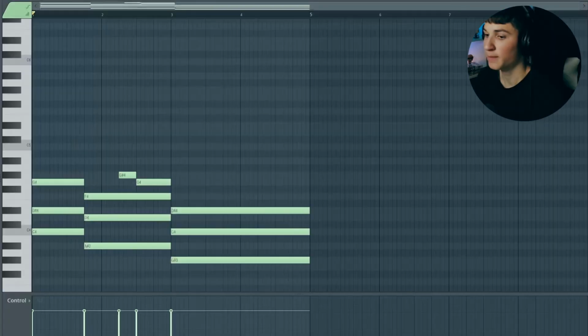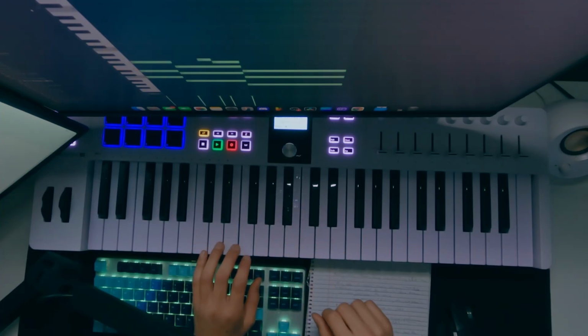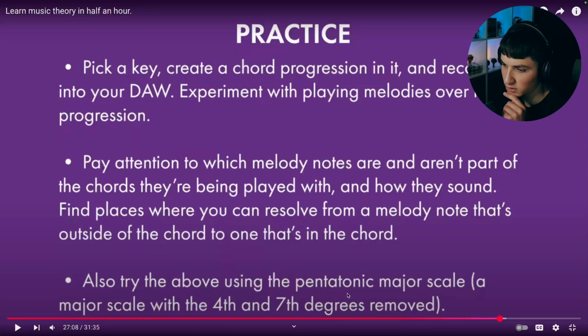Now we have to cook up a melody on top of it, and I'm going to try playing the notes out on the piano a little bit, to get the rhythm, something like that. It feels more free on the piano. I'll try some of the different things that he mentioned, like using the pentatonic major scale, being mindful of playing different notes that are in the chords that are playing, and also out of the chords that are playing. Is there such a thing as a minor pentatonic scale?